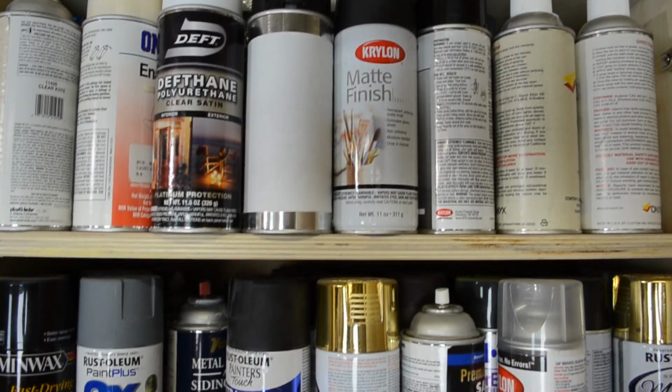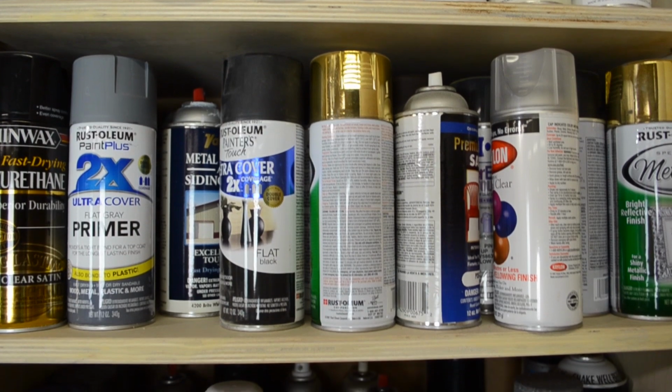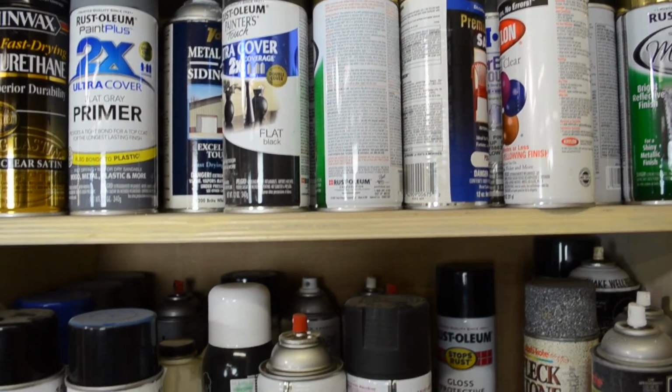I had one last thing to leave you guys with that I was super curious about. Going back to my building nature, ever since I was quite young, I wanted to paint things. A quick and easy $1 or $2 rattle can, spray it, and you could change the color of something. That seemed like magic to a youngster. I just wanted you guys to take a look at my cabinet here. What do you guys think? Am I a rattle can spray paint hoarder? Or do I have way too many colors and finishes?